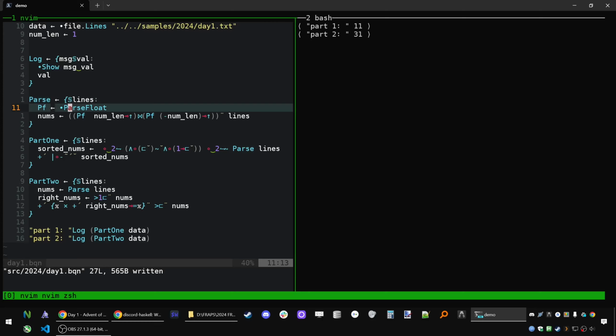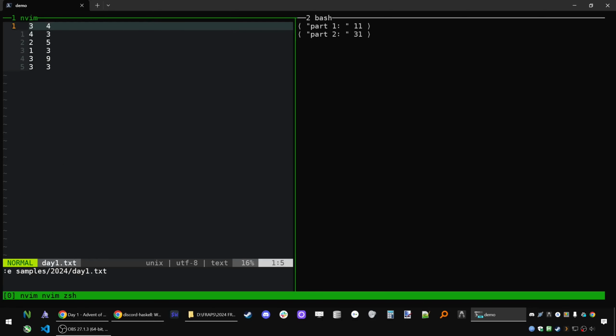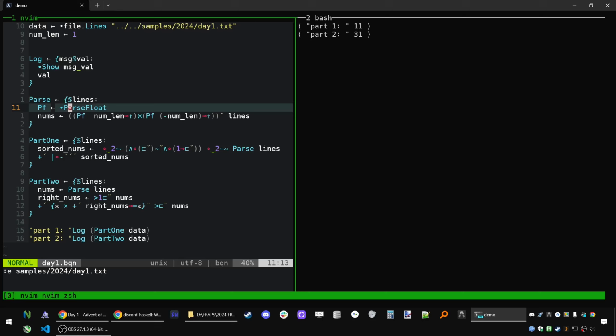Then I have a function, parse float. I don't know if I can look at the docs. This just literally parses a float, so it takes the string, the character 4, and turns it into the number 4. Excellent. So this is a train here, this bad boy. This is a single function. Ignoring the yellow thing, this is a function that does 3 things.